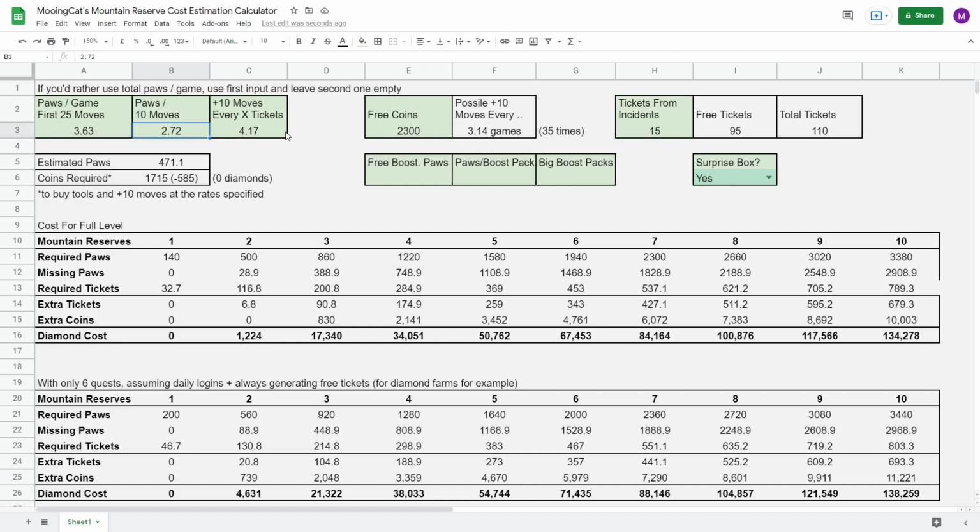So that is something that you have to keep in mind. The more often you use your additional tickets, the less you will get, because the situations where you do spend those additional moves will be worse on average. Hopefully that makes sense.